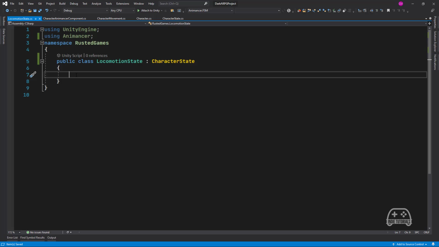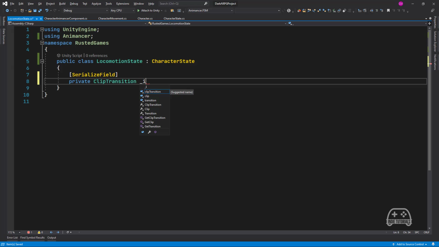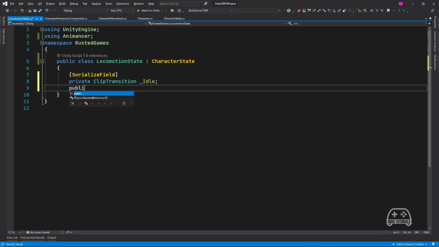So let's add the first one, which is going to be the idle animation. So serialized field, private clip transition, and let's call this one idle. And I will add a public clip transition property.